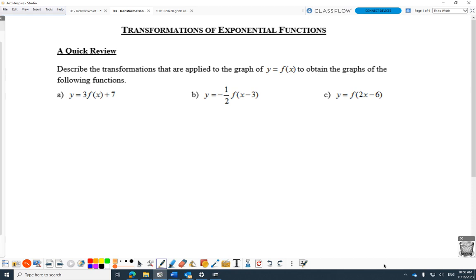How many are there? 2. There's 2 transformations. I can put 2 little dots under there. And I'm doing a delaying tactic here. I'm going slow, giving you time to think: do I remember what the transformations are on this thing and where to get them? Vertical stretch, factor 3, because I'm multiplying the function by 3. That would make its y values multiplied by 3. What's the other one? Vertical translation, up 7.